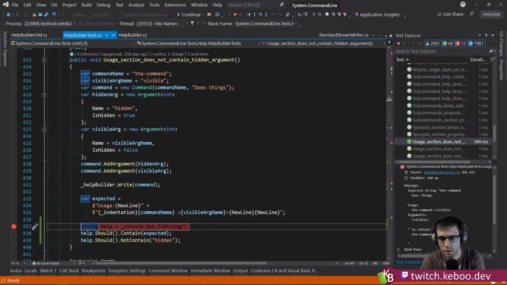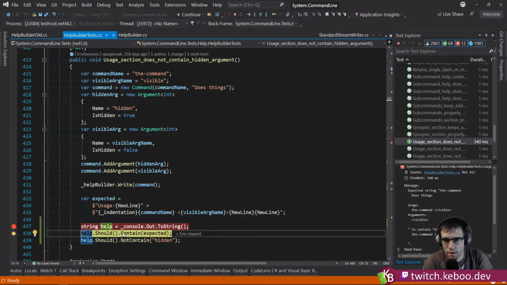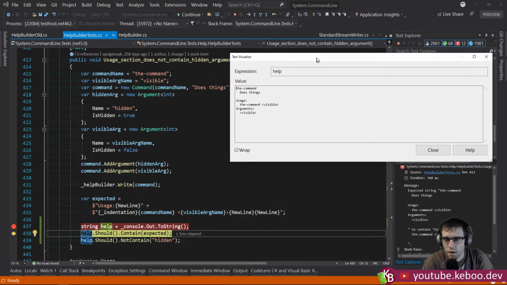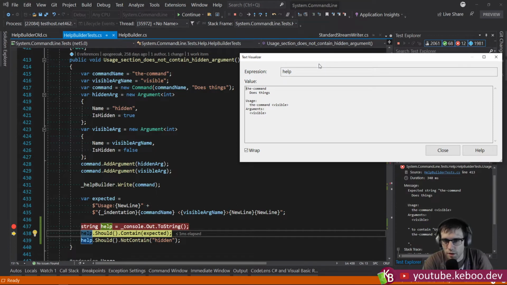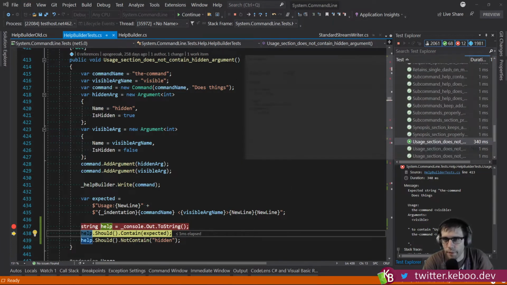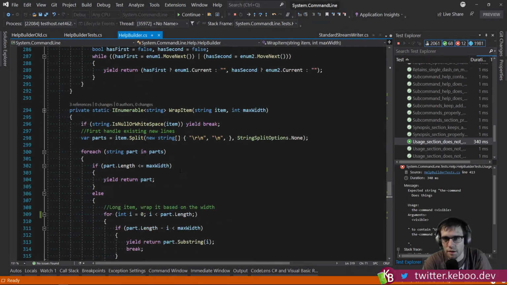Go ahead and step over that. Okay, so the expectation was usage, command name, space, visible arg name, new line, new line. Oh, there's only one new line. So that's easy.